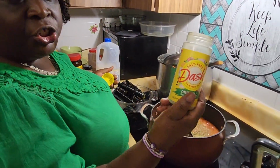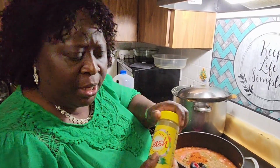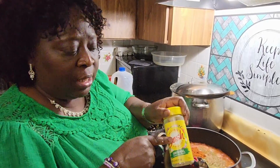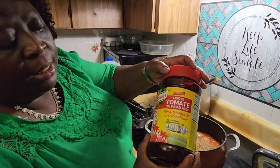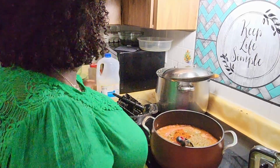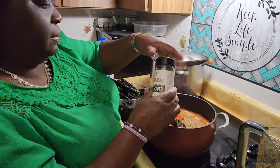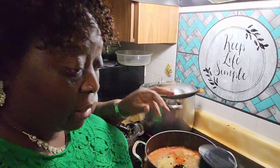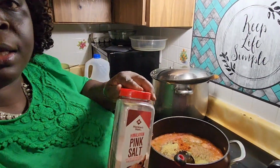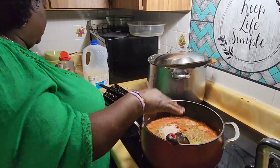Okay. This is dash. Some call them, I see there are some they say Mrs. Dash, but this is dash. If you are not eating too much salt, it's very good, okay? The first one I put is knockers, okay? The red one, okay? And this is garlic pepper, okay? I'm just measuring with my eyes. You know I'm a virtuous woman, right? And I'm putting some of my pink salt. You can use any salt, it doesn't matter, okay? Put to your taste, okay?